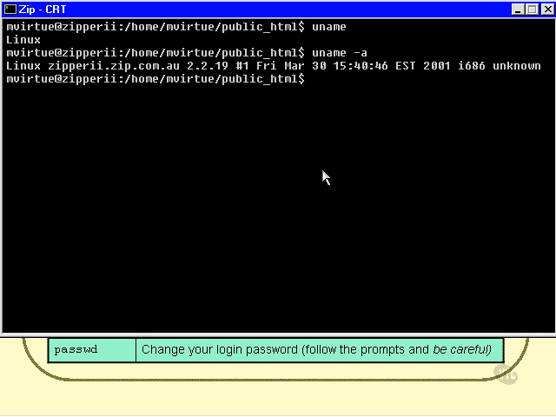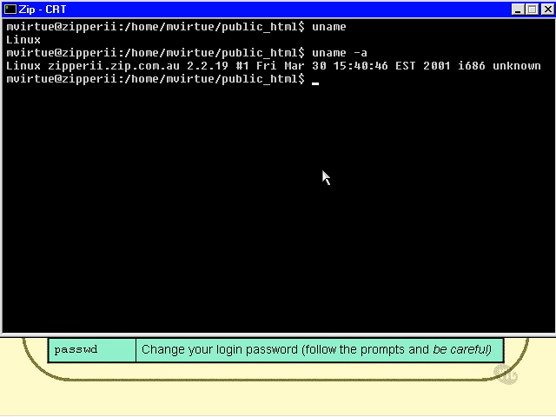It's currently Friday, March 30th, 2001, 20 to 4 in the afternoon, and we're running on an i686, whatever that is, some kind of Pentium, I'm guessing. So that's some useful information.